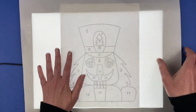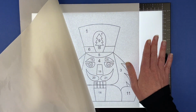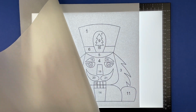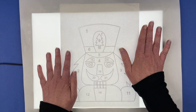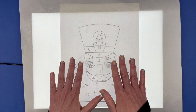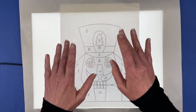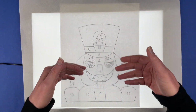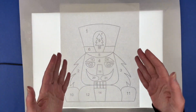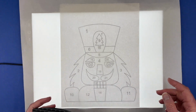I've got my placement guide. On the bottom, I've got my light box turned on to the brightest setting. I've got my placement guide, and then I have a silicone mat here, and we're going to layer all of these pieces right on top of that silicone mat, and then we're going to fuse them in place and let it cool, and then we'll peel that off, and it'll peel off as just one big applique piece that we can then set on a block and do the permanent fuse in place.